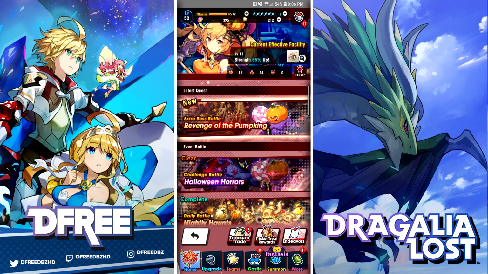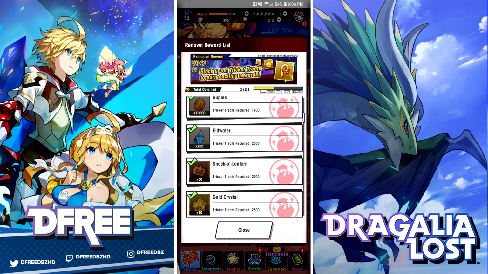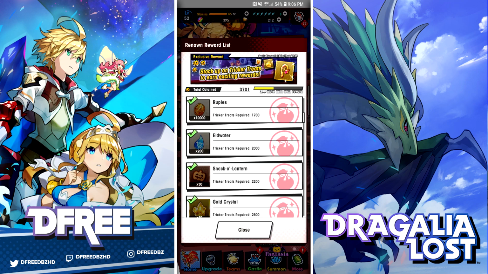I'm not done farming the event myself. There is a Trick or Treat rewards list here. How this one works is when you take on a stage and complete it, it gives you rewards. Each stage seems to have a base number of points that you get, right? And then from there, there's a list of bonuses.